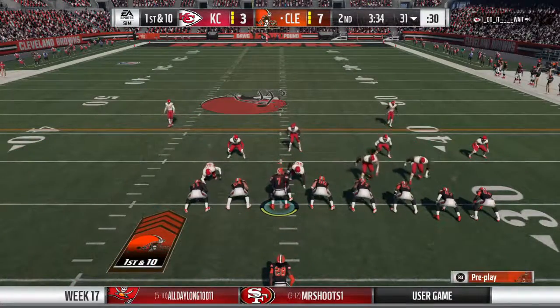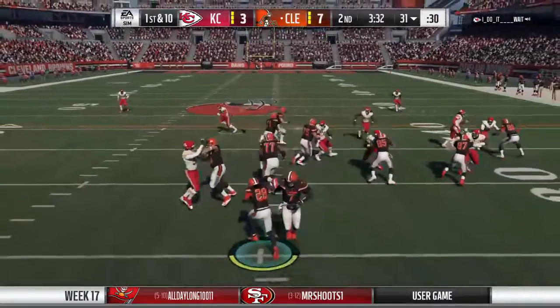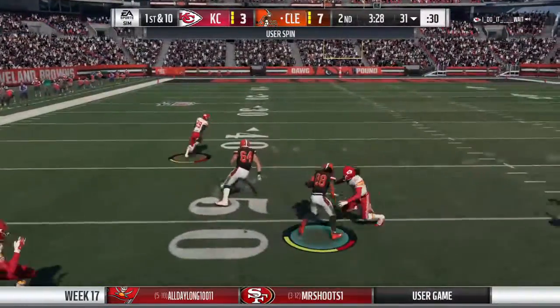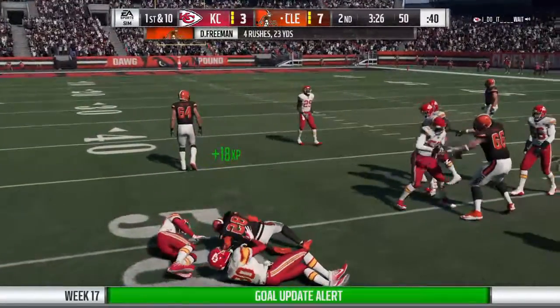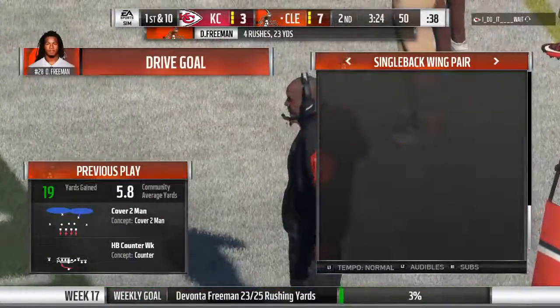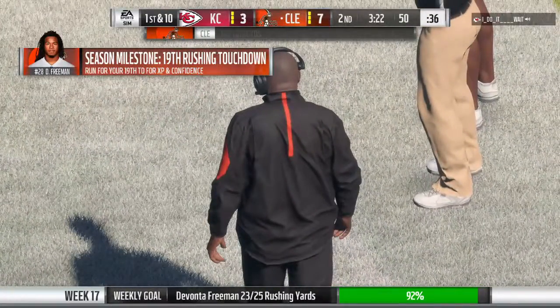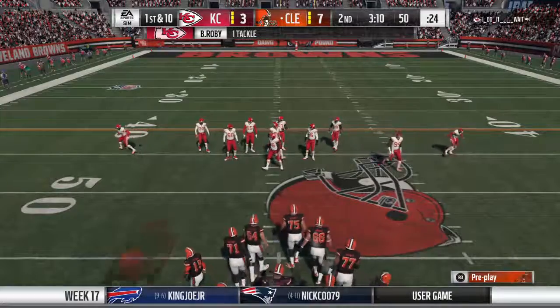And when you start plotting for this drive, when you start thinking to yourself, okay, what are we going to do? You don't go away from what you did before because that worked. But you have to be prepared for wrinkles and counters because you know they'll make some adjustments. And he gets this one to midfield before he's brought down. That good for 19 and a first down.